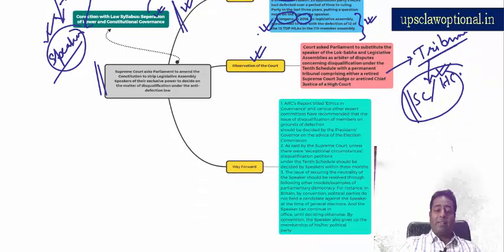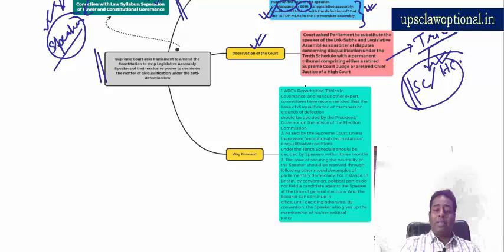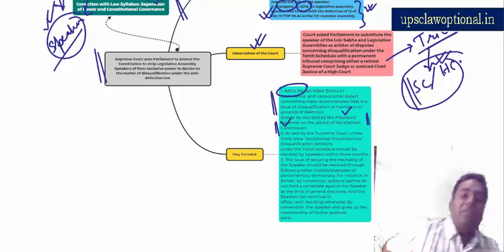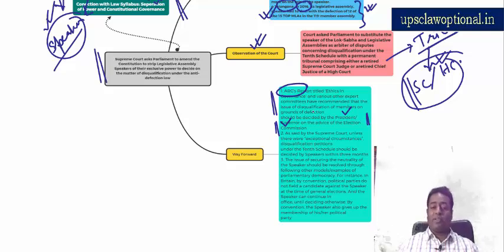Now so far as the Administrative Reforms Commission's report regarding ethics in governance is concerned, we have seen that the ARC had earlier already recommended that the question of defection should be decided by the President or by the Governor on the advice of the Election Commission. I don't know how far the Supreme Court has considered this recommendation. This also appears to be a fairly good idea to balance the possibilities of arbitrary action or inaction on the part of the speaker and the democratic principles. Now the Supreme Court has further said that generally it should be decided within 3 months. You cannot keep it pending indefinitely at your own sweet will.